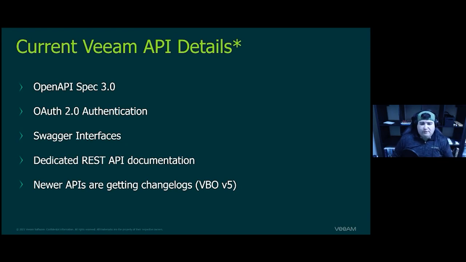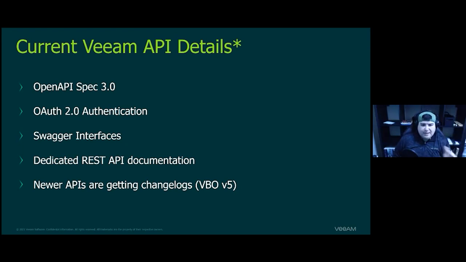There are Swagger interfaces on every one of our products. Some of them are on different ports. Some of them are on the same port as the web UI that's there. You just add a Swagger at the end of it. We'll make sure everybody's got the documentation to know how to get to those and just have a quick list of that. We also have dedicated REST API documentation.